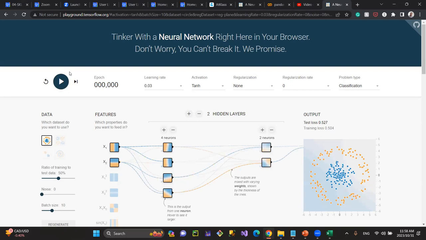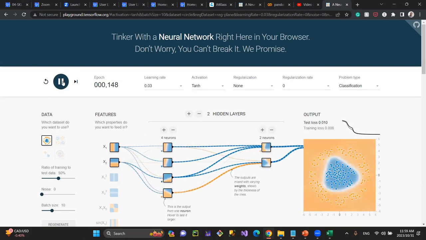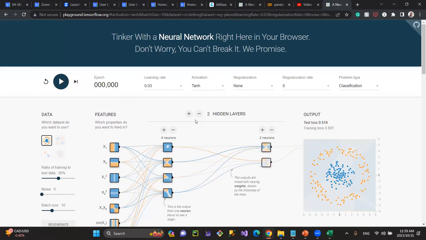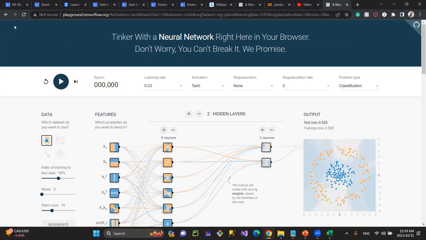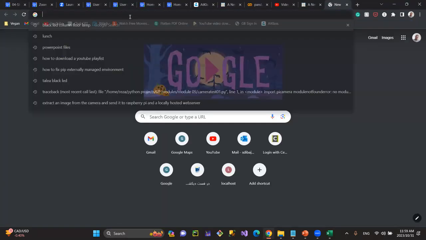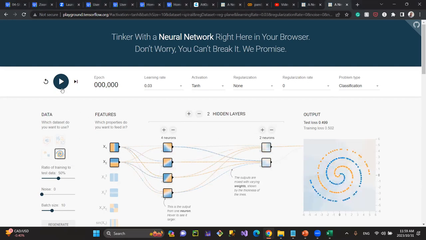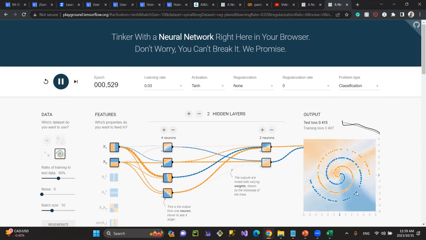For this one, it is not that easy. But after 1 second, it gives us great answers. You can even add more filters or hidden layers. But look at this one. Let me just go back to here. If I run it for something like this, look how much time it's going to consume. And it is far from perfection. It's not accurate at all.